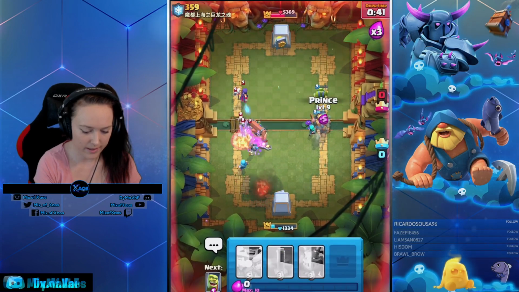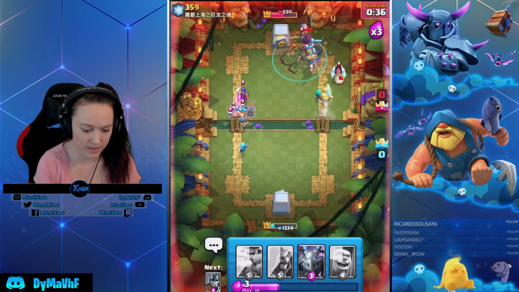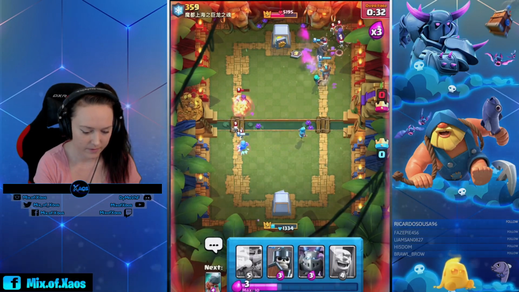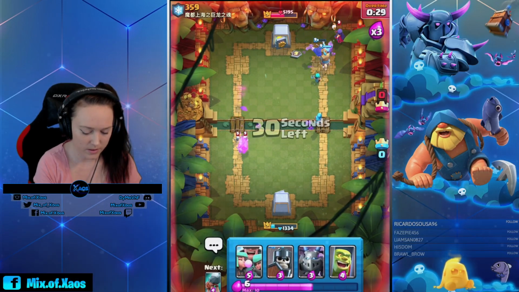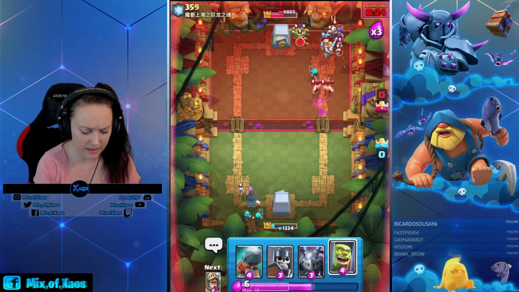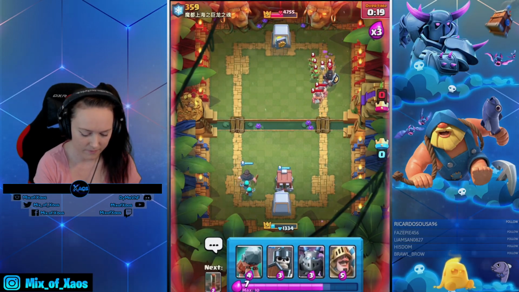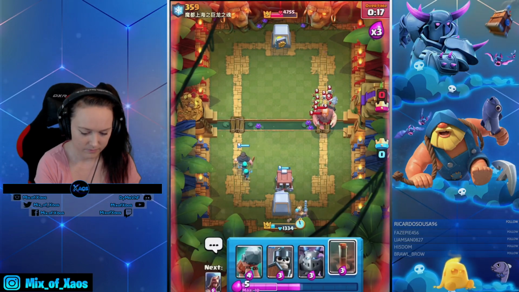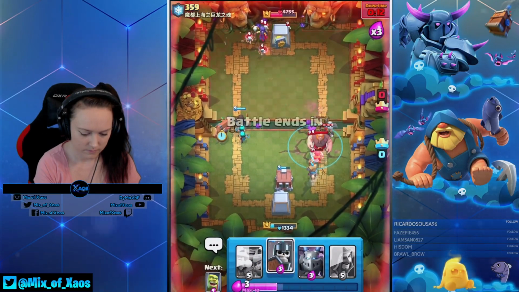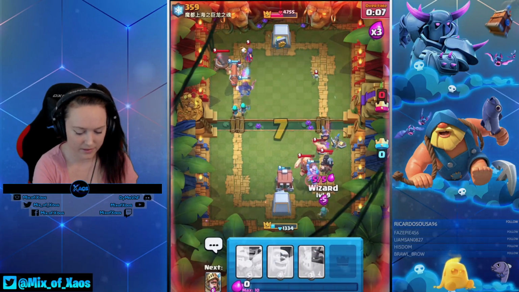When he kills my... he missed though. He missed. There is a way he missed the fireball on my wizard. I need those wizards, man. Wizard witch combo, wizard wins. Thank goodness. How does he handle my defense there? Nothing happened to his side of the tower. Nothing. There's nothing happening to his side of the tower.